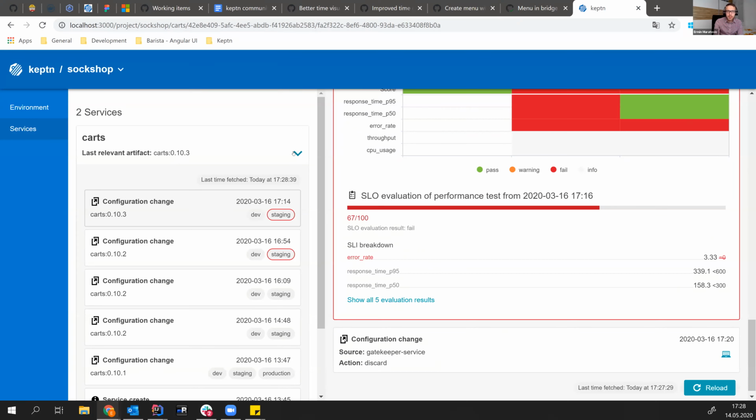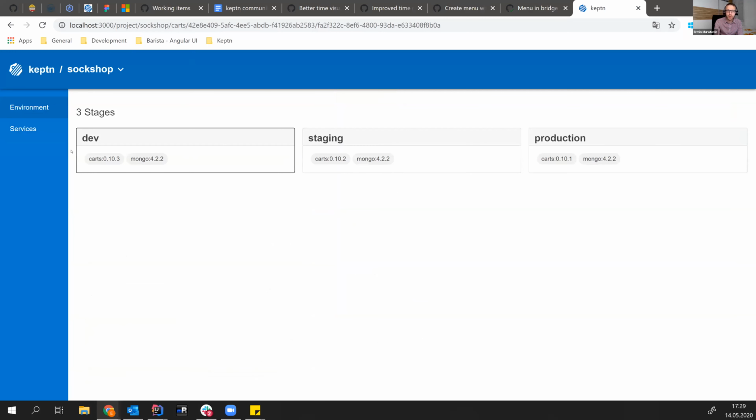Currently, the deep links stay the same as they have been with the previous version, since all the deep links are in regards to the services tab. And we will improve that and change that as soon as we add more features to the environment.